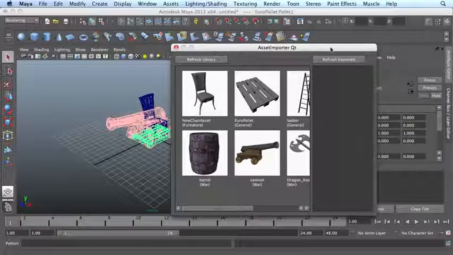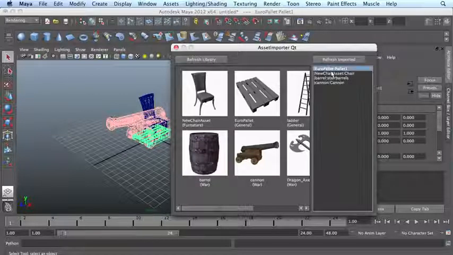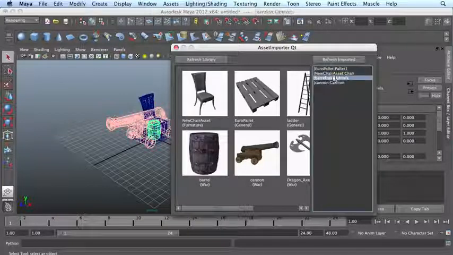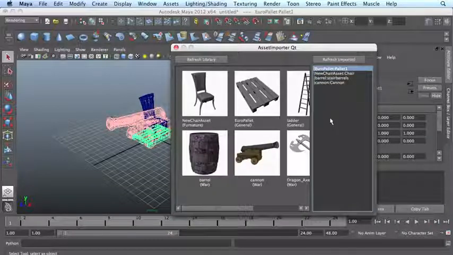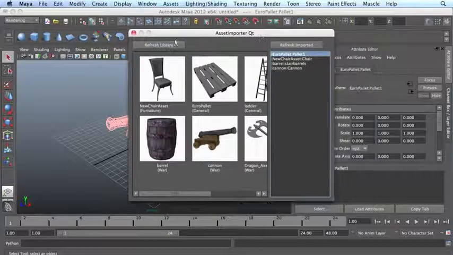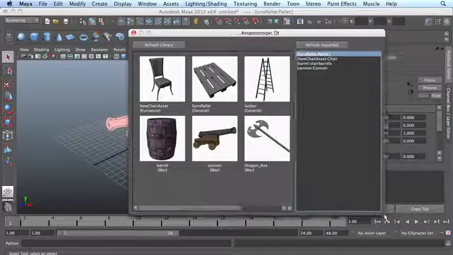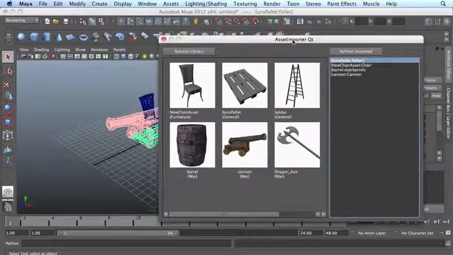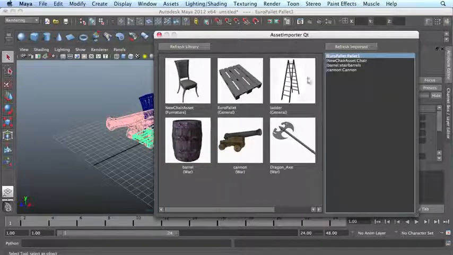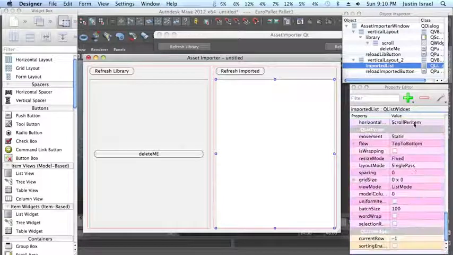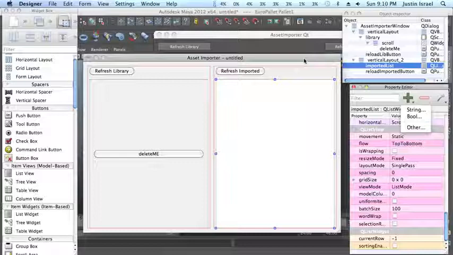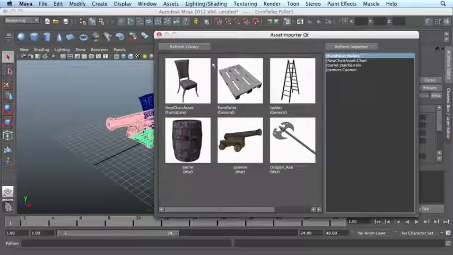Sorry, my Maya had a little bit of a problem. I just had to restart it, but we're back to where we were with the imported items. But we can hit this button, and we get the list, and we click on each one, and it changes the selection. So you can see that the functionality is all the same, yet it was much easier to create a UI. And you can imagine if you wanted to create much larger interfaces with rows of toolbars and lots of widgets, it's so much faster to create your UIs with Designer, even with the ability to set, like we said, the dynamic properties down here at the bottom, which the Autodesk videos kind of show you how to do, but I kind of find it somewhat limited.